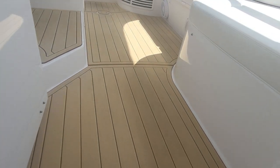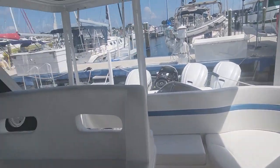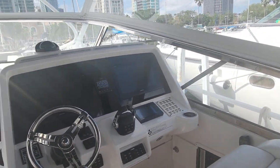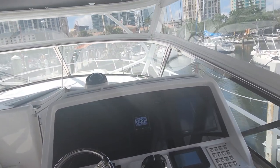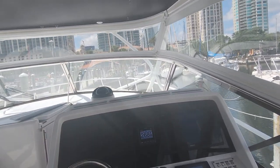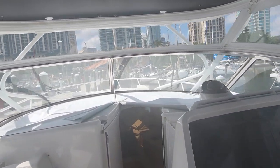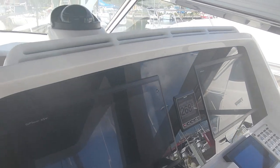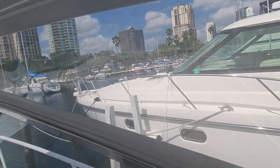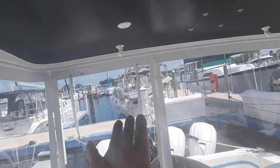Let's go upstairs here. Of course, this boat has air conditioning everywhere. If you look, you drive way back, basically in the middle of this boat on the starboard side. So look at that view. You got that big giant bow in front of you there. It's pretty cool. They're not too bad to drive. I've driven a few of them and it seems like they'd be kind of tricky being in the middle, but you stand up here and you got lots of vision everywhere around you here. There's really nothing that's blocking you and you can enclose this whole thing.